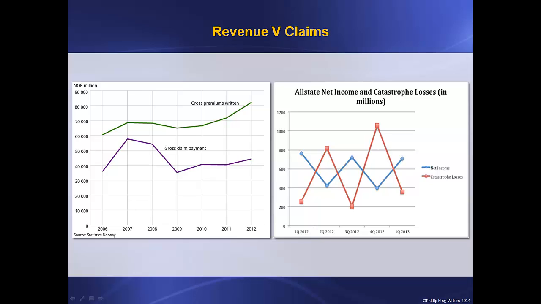Here we're looking at the revenue and claims charts for a Norwegian and a US insurer. For the chart on the left, it's easy to see that since 2006 this particular company has enjoyed a high margin threshold with a slight event payout in 2007 before the claims ratio returned to being fairly steady around the 40,000 million kroner mark. The chart on the right is for a much shorter period of time, 1 year. Here you can see the volatility for both revenue and losses.